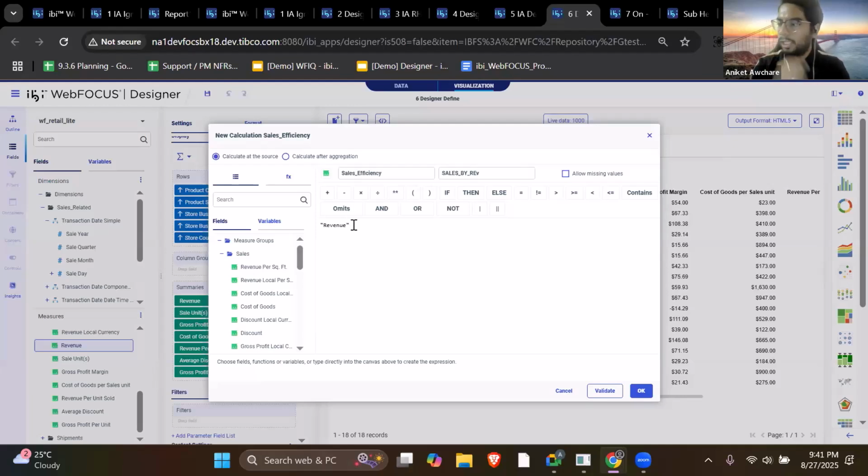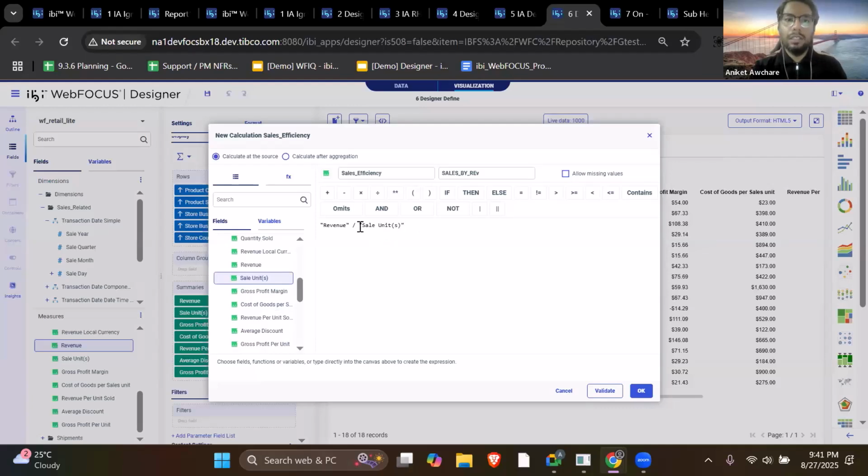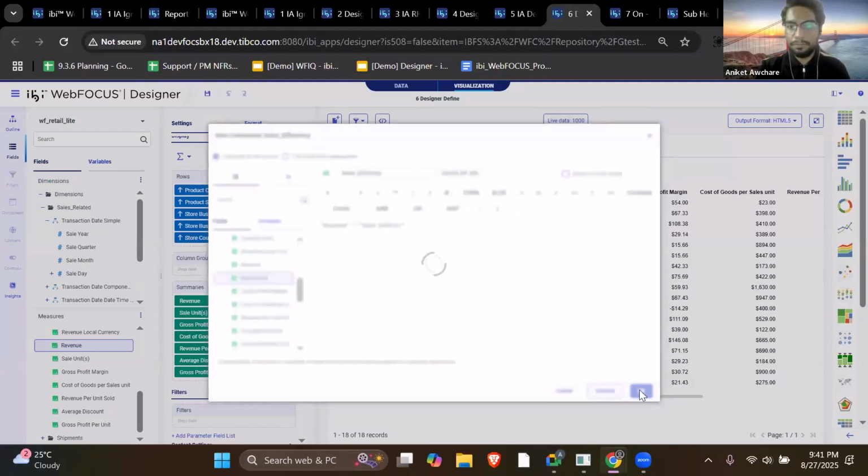And what I'm going to do is I'm going to pick revenue and divide that by sales unit. So this is going to give me how much revenue one unit of sales generates. I'm just going to validate it and click on OK.